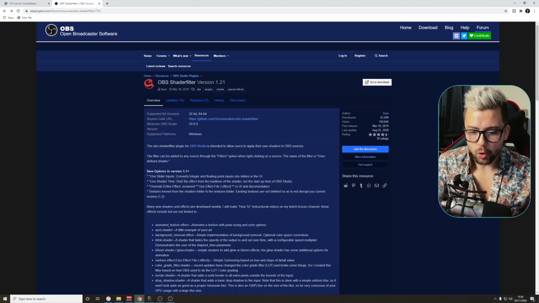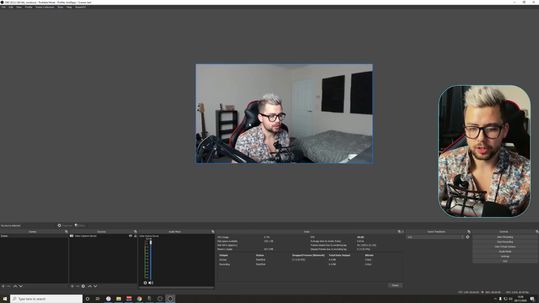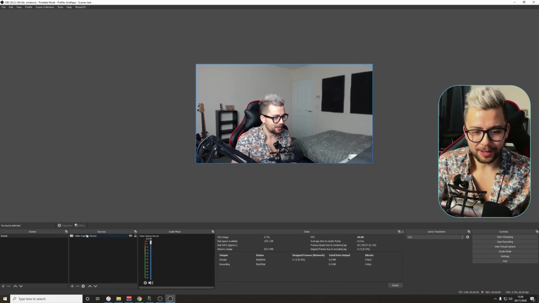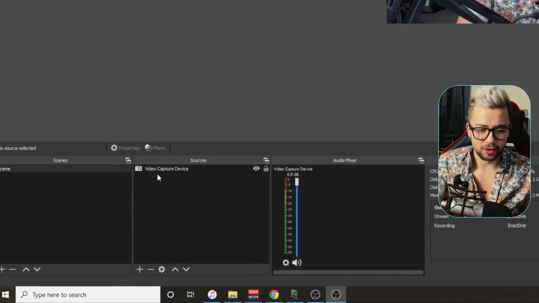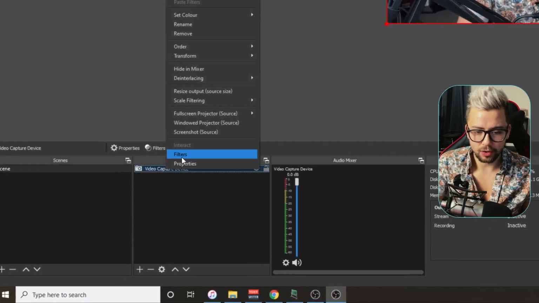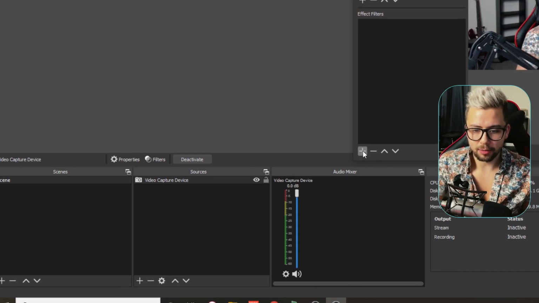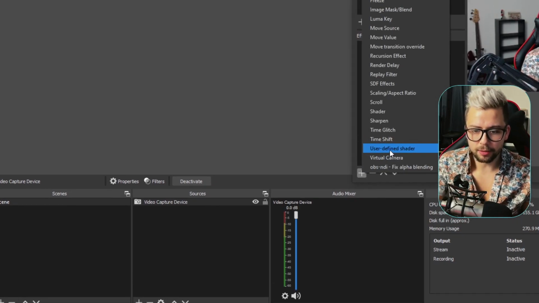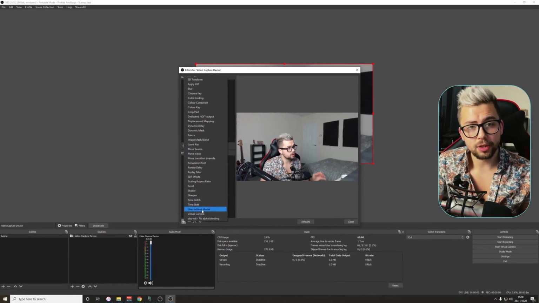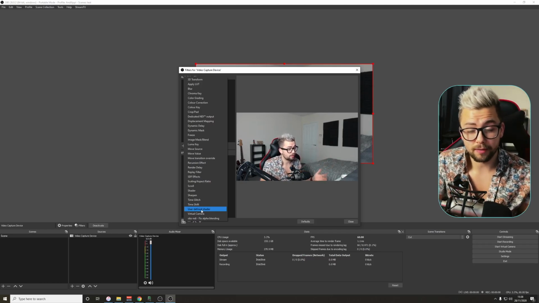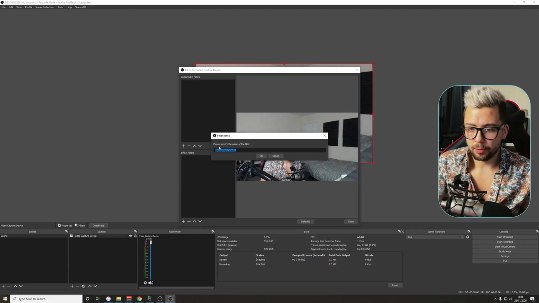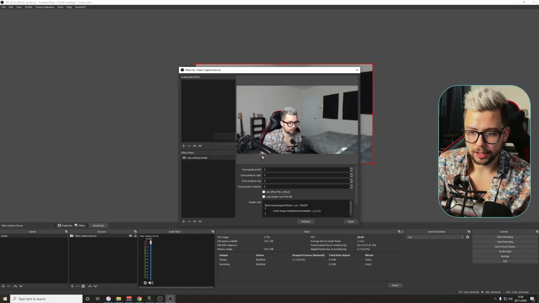Right, once that's all done, we can open up OBS. As you can see, my beautiful mug is just here looking bored. We're going to right click on any of your sources or scenes. So right click on this source and press filters. And then we're going to go to effect filters and press the plus. And you'll see user defined shader. If you're not seeing user defined shader, it means you've not got it installed correctly. So run through the installation process again and maybe restart OBS or even restart your computer. So I'm just going to call this user defined shader for now and press OK.